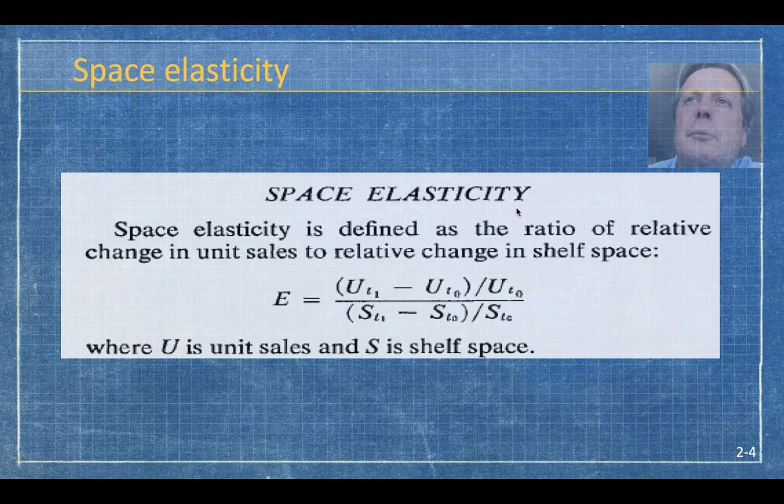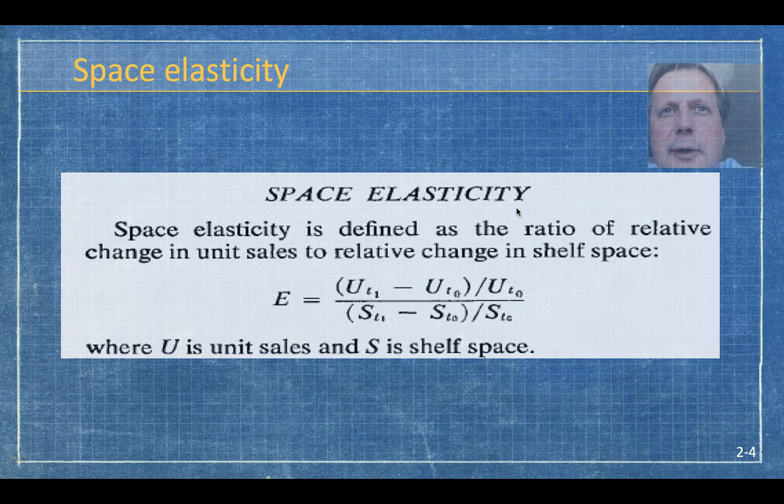The average price elasticity, perhaps you've heard about that, you expect to be minus 2.1. So if you lower the price by 10%, you expect sales to go up 21% on average in fast-moving consumer goods. Here you can maintain your margin, but you will increase sales by 20% if you just double the space. This should not be confused with space productivity.